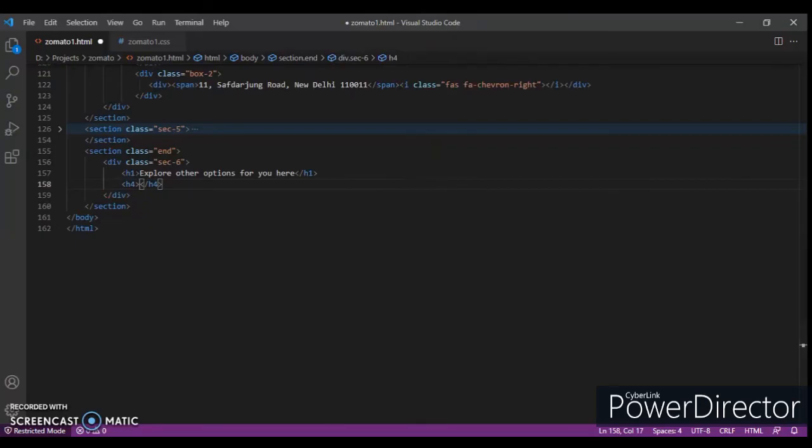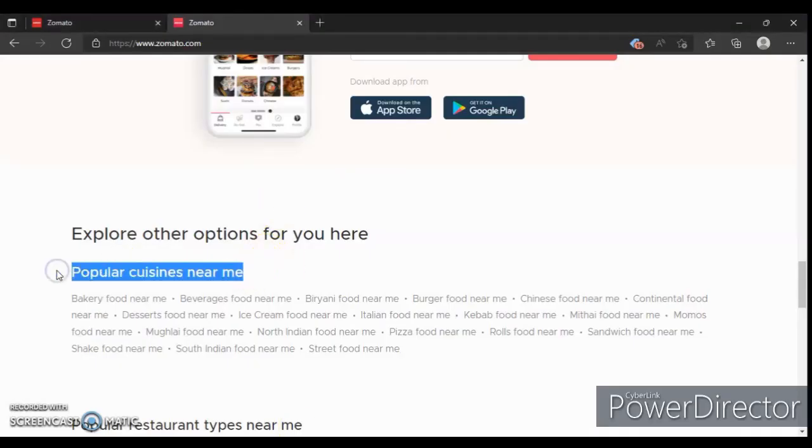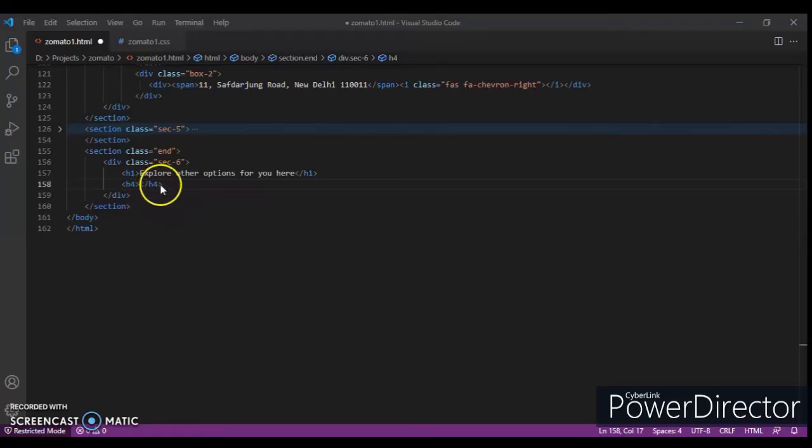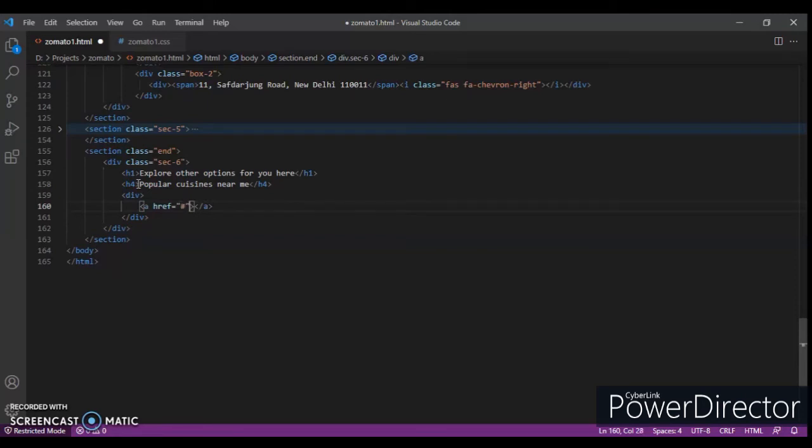Control C, Control V. Okay. Now create another div. In this div, create an anchor tag which is blank, and write bakery food near me.